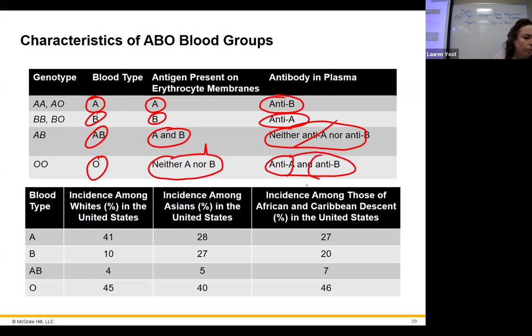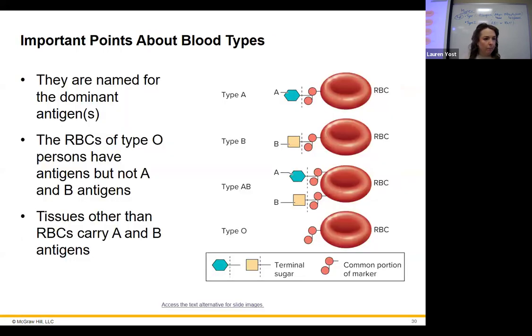You would split that up better, but anyways, that's how you could break that down there. That's why O's can only receive O's. And that's why ABs can receive anything. And this is the picture of those antigens. You can see there on the O, you have this foundation molecule that's present on everybody. That's why everybody can receive O.